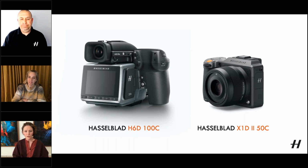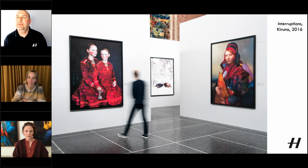But we started to work in collaboration with Hasselblad, and here you can see what it allows us to do. These images are 2 meters by 150, and the restriction isn't the camera anymore. The restriction is the frame, the glassing. Does it go through openings? Does it fit the elevator of the lab to transport? It has really allowed us to work so much more freely. We can still work small, which we also do sometimes to create a little more dance in size for the exhibitions, but we can go as big as we want with this camera.